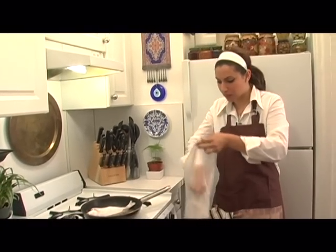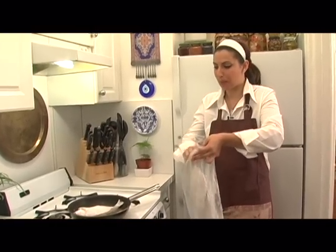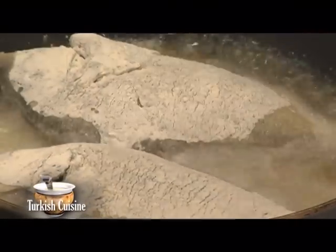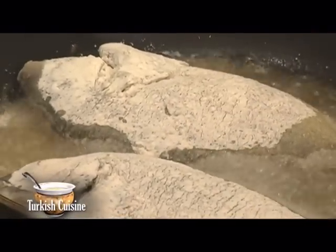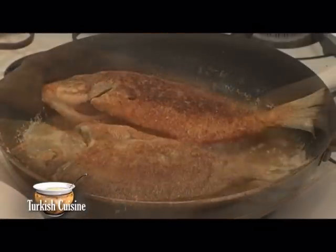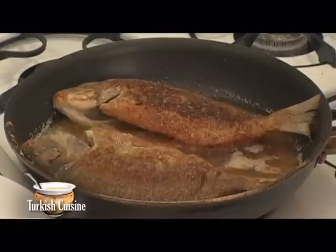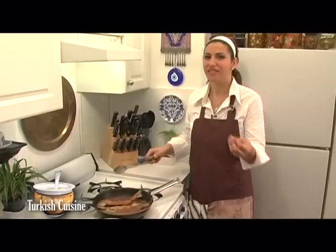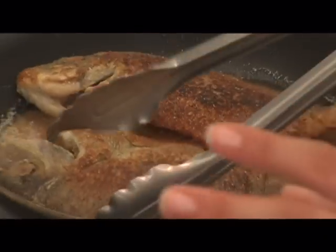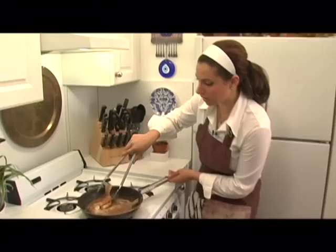You can even smell it — the aroma comes right away. I can't wait to eat this fish. The reason I put a little cornmeal in here — not everybody does it, some people use plain flour — but the cornmeal gives the coating a little crunch. You can see that sizzling. This takes very quick — maybe three minutes on each side. You see how fast this is cooking. Just because it's fried doesn't mean it's that bad, because it's so fast and it doesn't soak up that much oil. The batter is only flour and a little cornmeal, so it's very light and healthy. It goes great with our Piaz bean side dish and our arugula salad. This is about golden brown — nice and golden brown on each side, and that's it. Turn it off.